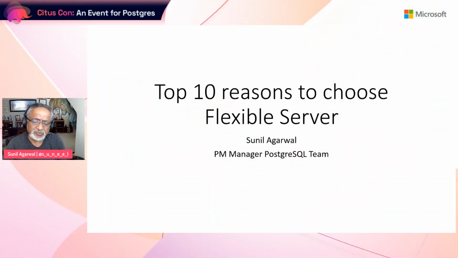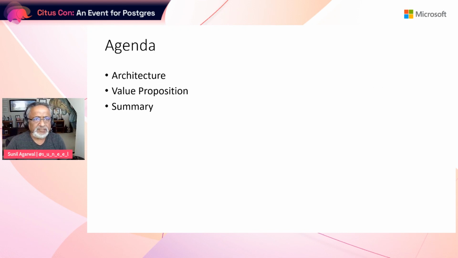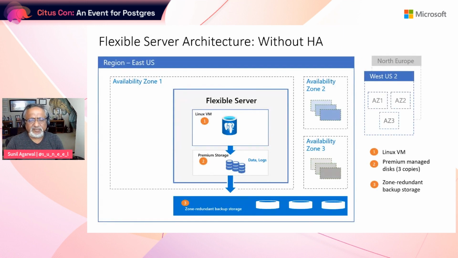And in this session, we will go over the top 10 reasons why you should choose flexible server over our existing offering, which we call single server. The agenda for this talk is rather simple. I will go over an architectural view of the flexible server, and then we will go over 10 value propositions, and then we will summarize.